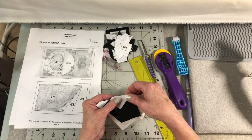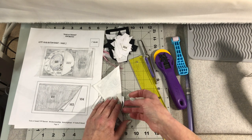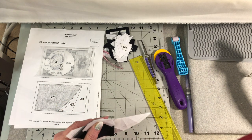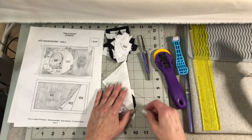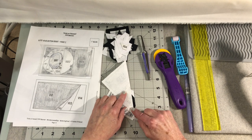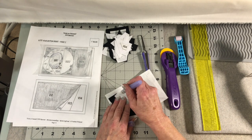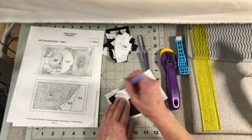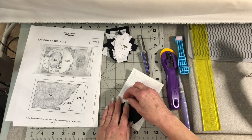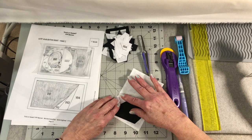Right sides together. And again, stitch along that line. So I'll take that to the sewing machine and I'll be right back. Okay, I've stitched along the line between 2 and 3. And I'm going to fold it like this, run my water brush along, and again, do the same thing as I did in all the other videos. And just finger press and then press with the iron.